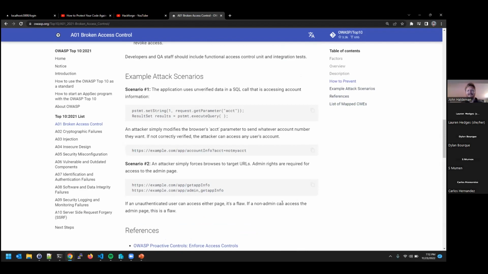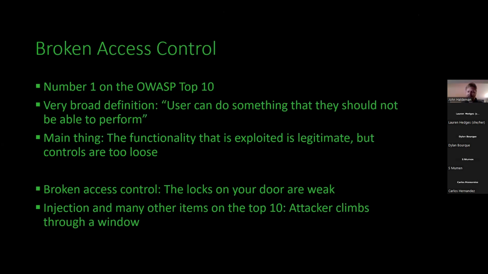Every serious risk, and there tends to be a lot. And so it's interesting because the top 10 is supposed to be something that simplifies application security, like a model for making applications more secure. But there's also this pressure to make it extremely broad, which kind of muddies it. So anyway, I'm going to do the ones I see most often in today's demonstration, and they're common, but they're also very easy to understand. So they're not sophisticated. You'll see.